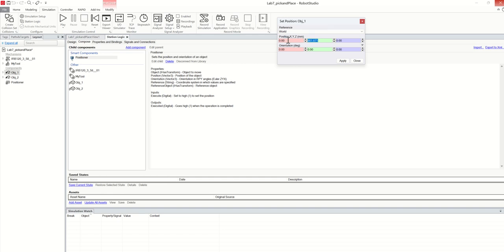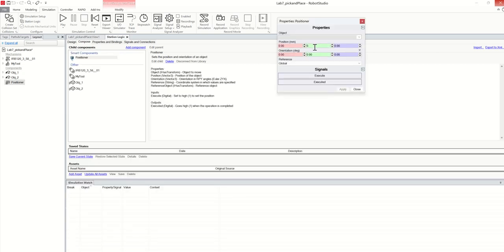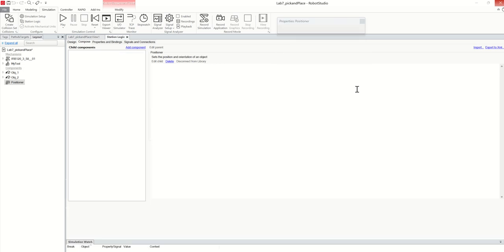Everything is zero except the y value, which is 901 point something, whatever value you selected. So I can copy this from there, go to the positioner properties, paste it here, and click apply. That's how I'm selecting the specific position of the positioner.